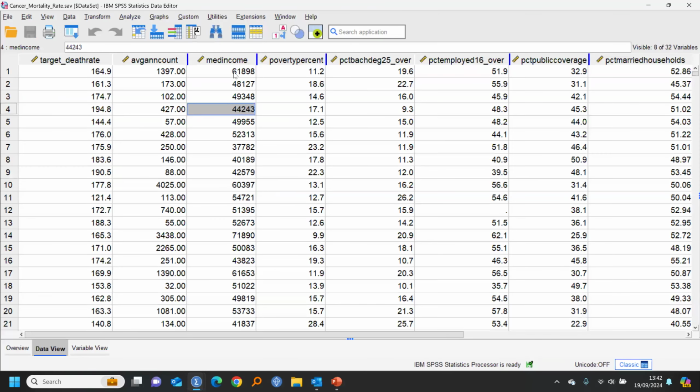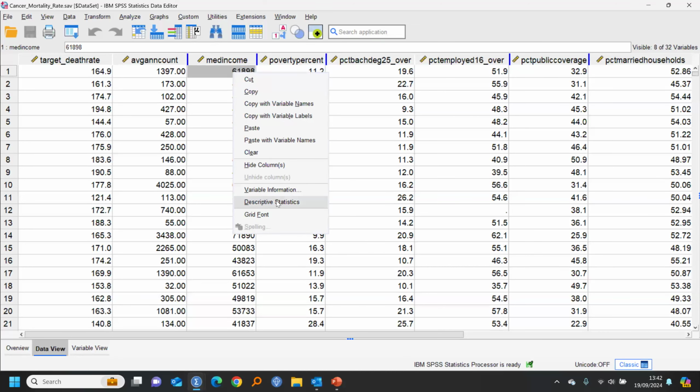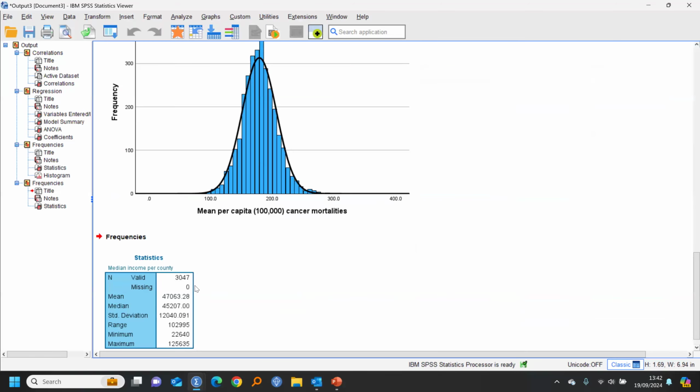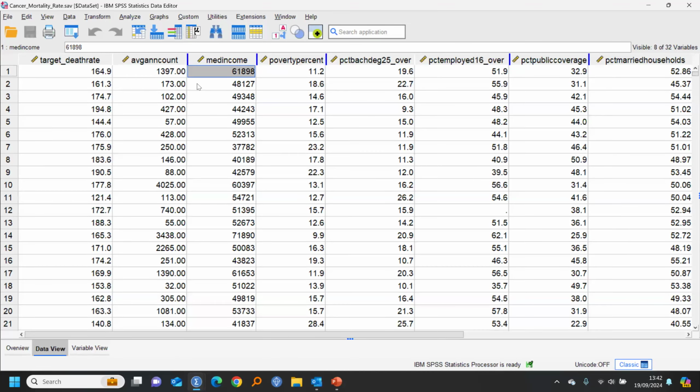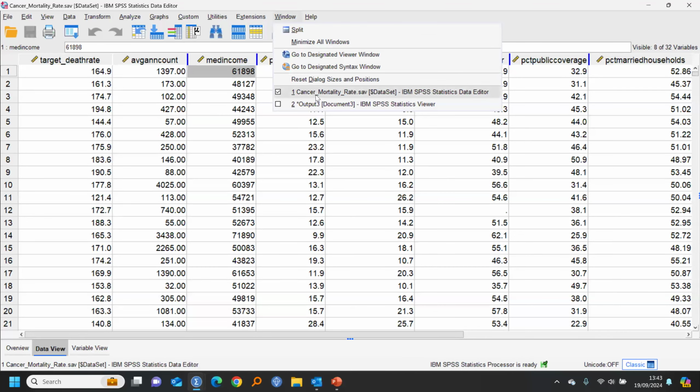And if we look at our variable median income here, I just want to click on this and show you some summary statistics. You can see that it goes from 22,640 up to 125,635. So a lot of difference there in the median income. What happens if I change the units here? Because when we asked for reduced coefficients, the regression coefficient numbers were really tiny, because these numbers are quite large, and these numbers are in 3 digits as well.